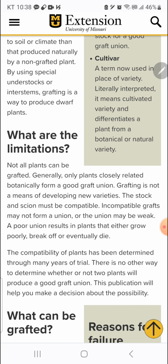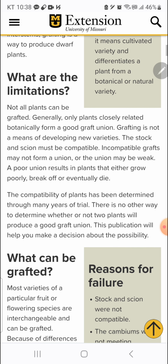What are the limitations? Not all plants can be grafted. Okay, it makes sense. So there are many bright people, but there are some stupid people too. It's the same with the plants. Not all plants can be grafted. Generally, only plants closely related botanically form a good graft union.